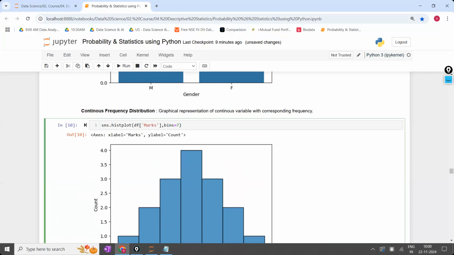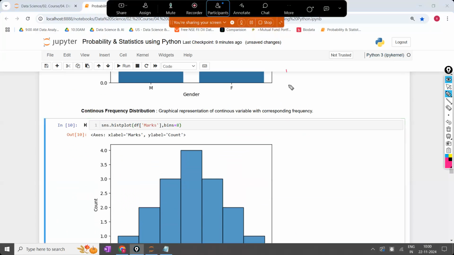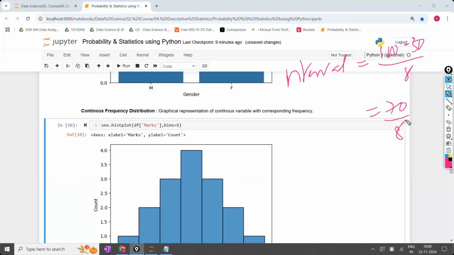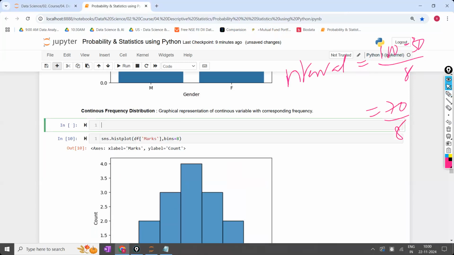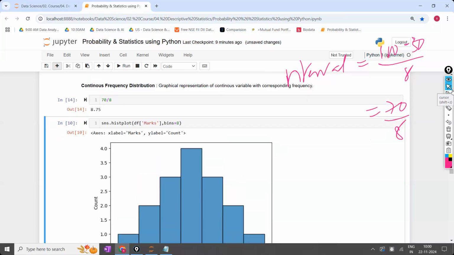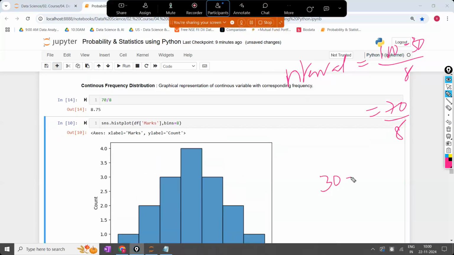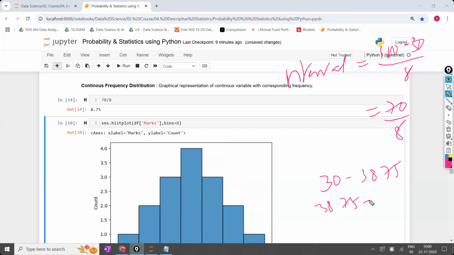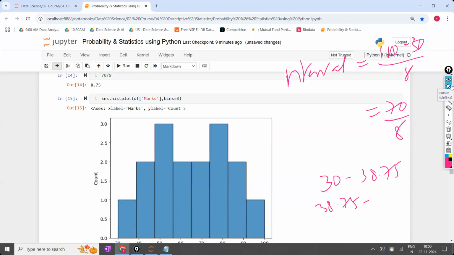So if I write here number of bins is equal to 8, the interval size will be 100 minus 30 divided by 8. That is 70 divided by 8. What is the value? 8.75. So the first value will be 30, then 38.75, then 38.75 plus 8.75, plus 8.75. Like that, every time you add, you automatically get the 8 bins. See, if you want, I'll do it here. So you're going to get 8 intervals, like 8 bins, like this.